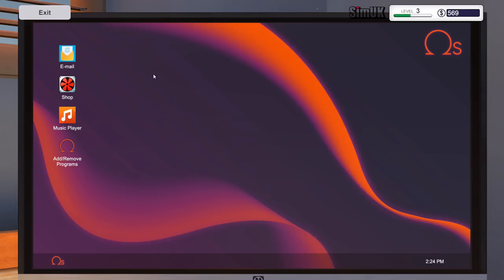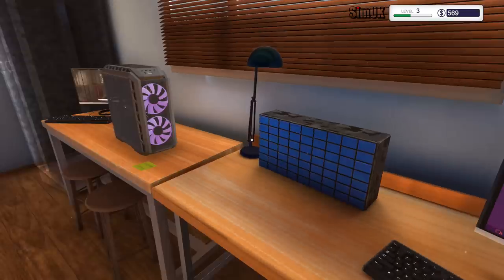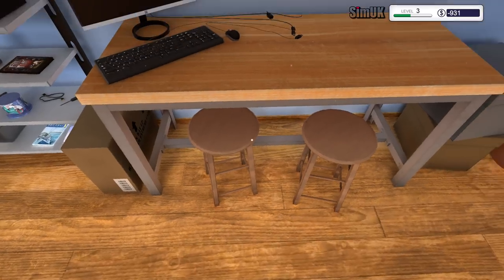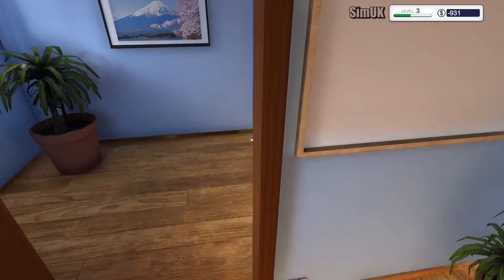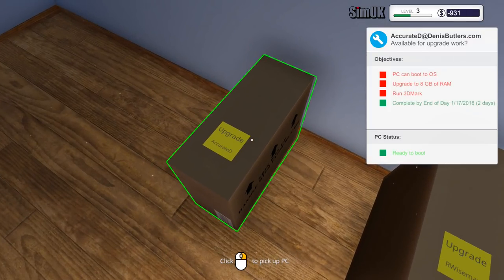How do we get a second desk? That's the question here. Well, that's interesting. I thought I could buy it from the shop. Perhaps I have to buy it here. Yeah, simple as that. That's a shame. I wish you could buy it from the shop. I think that would be better.